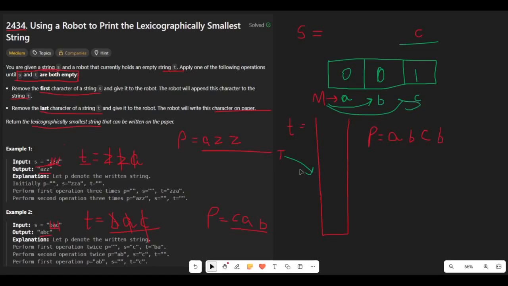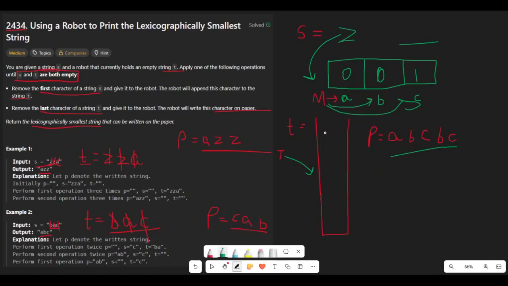Now T becomes null. So we bring the character from S to T. And as we know, when S becomes null, we give the value Z to the minimum character. And comparing Z and C, we know that C is smaller. So we move the C to our result. And our final answer becomes A, B, C, B, C. This is the lexicographically smallest string which we can get by performing the operations.